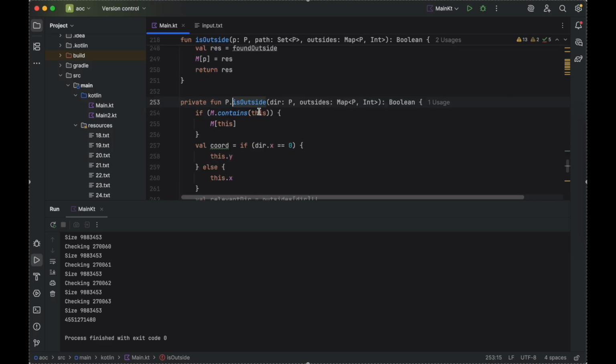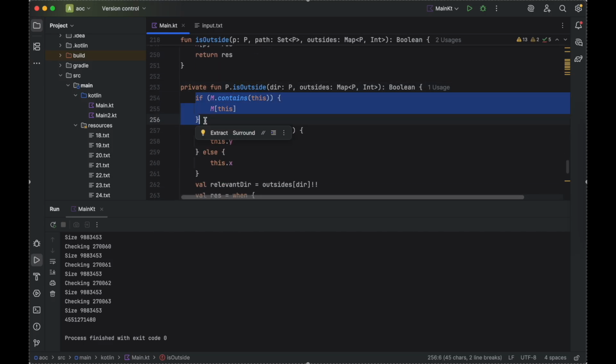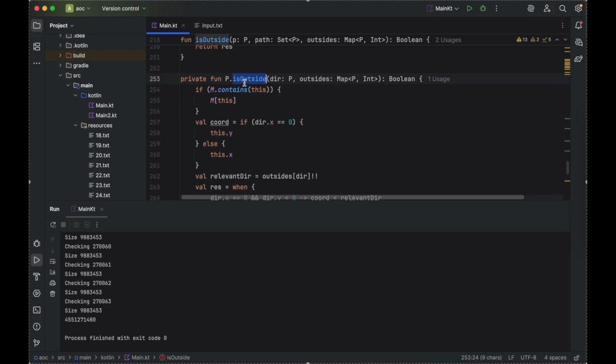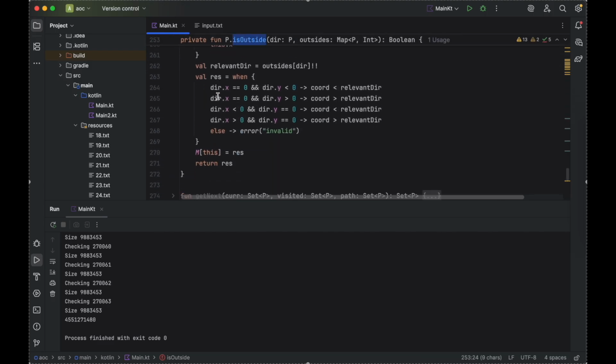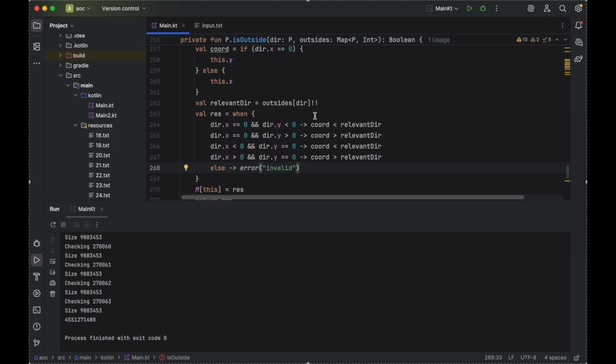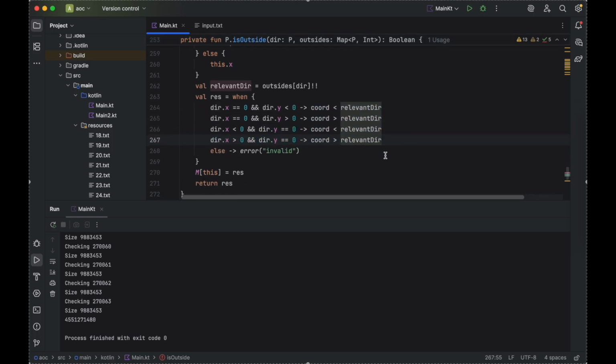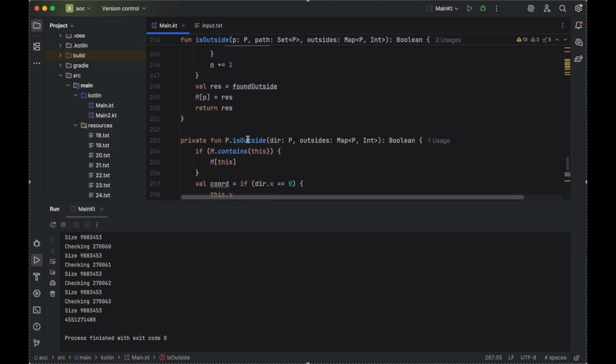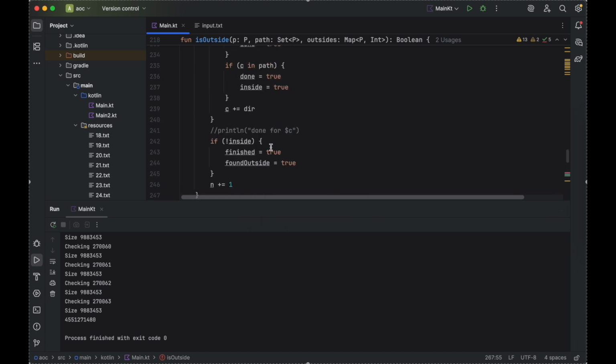And also here, if I know that a point is outside, I can return from the map and also add it to the map here. So if I did this comparison for this point, is it outside or not, I can just add it in the map and then skip through a lot of the looping and work.